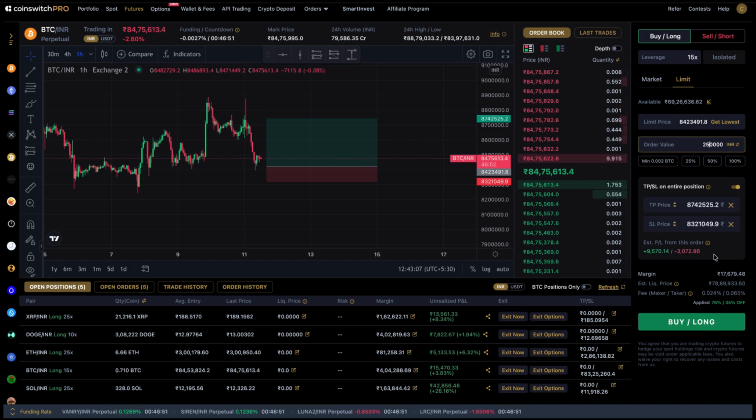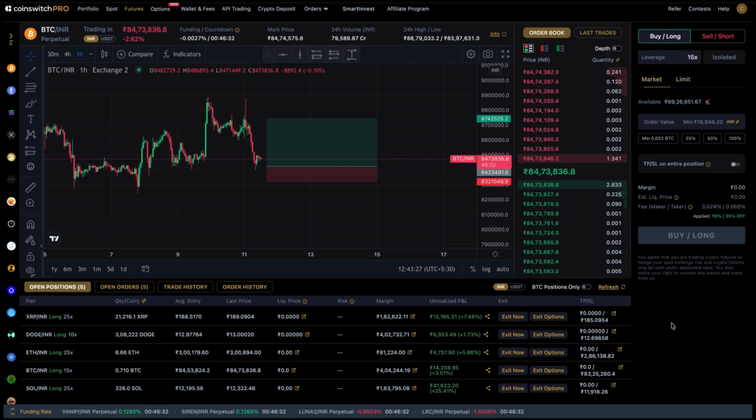Okay. So this is more of a trial and error method because I see that the risk right now is 3000, which is not acceptable to me. So I'll be reducing the quantity. So I have reduced it to 1.8 lakhs so that you can see that my risk has reduced to 2000, something which I'm comfortable with. Then I just place the order.